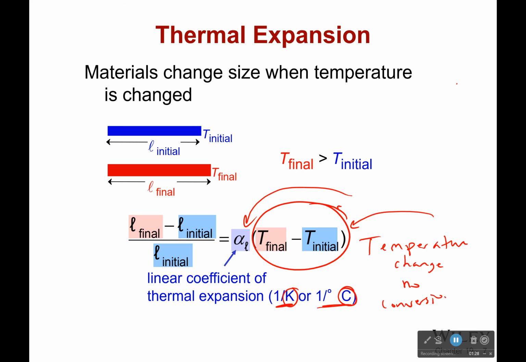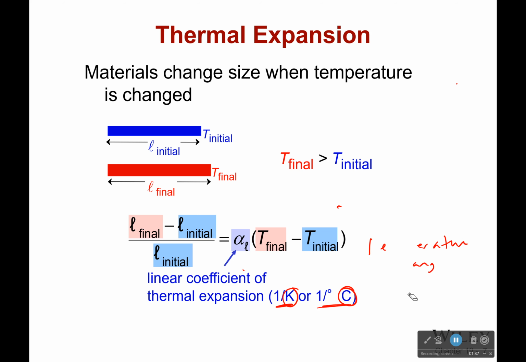But if it gives it to you in Fahrenheit, and you have this in Celsius, well, then you're going to have to convert. But usually you can look these things up. Also, not all materials have a linear coefficient of thermal expansion. Some are going to be second order or third order. They might have some strange equation for it. But for this class, we're only going to deal with ones that are linear.